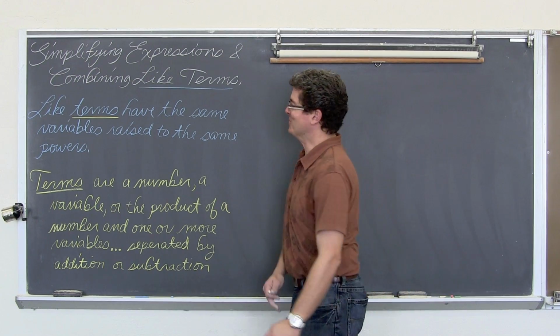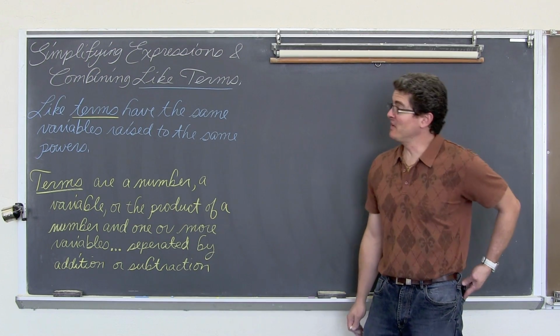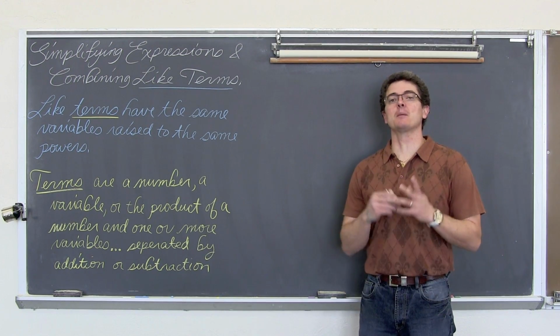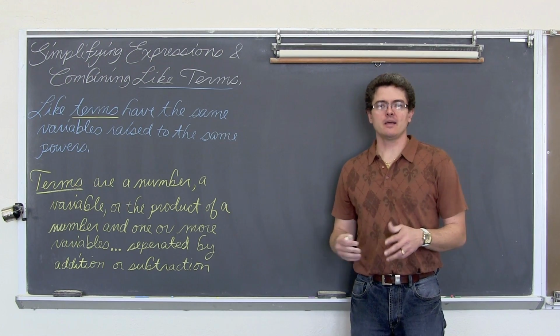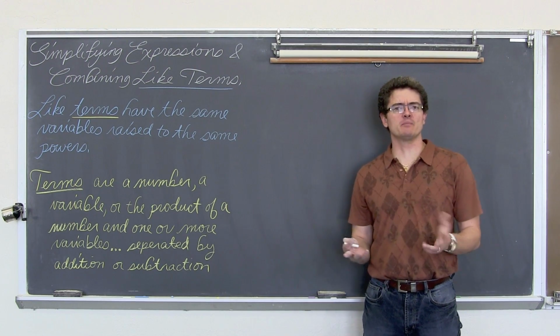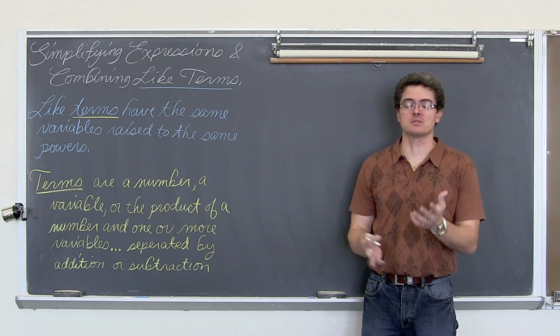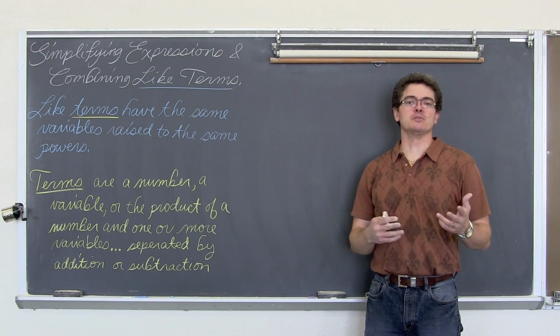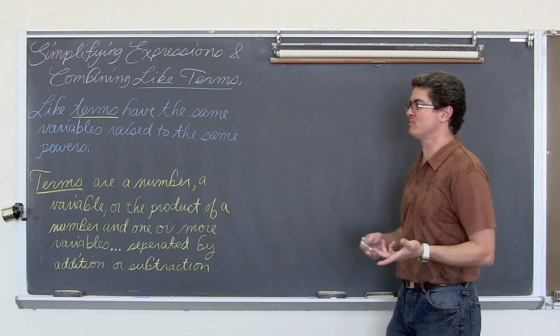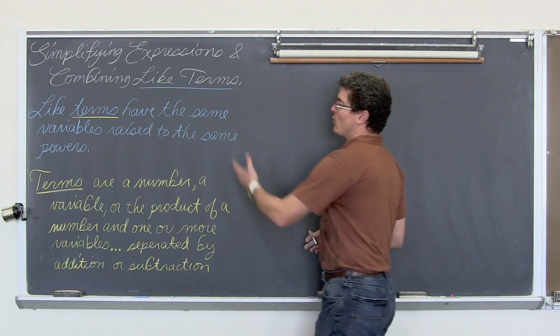Hi, I'm Mr. Taru. We're going to be talking in this video about simplifying expressions and combining like terms. Now, an expression is kind of like an equation, but there's no equal sign or inequality. It's just a collection of terms, numbers and variables that we're going to combine if possible. We're going to be looking for like terms.